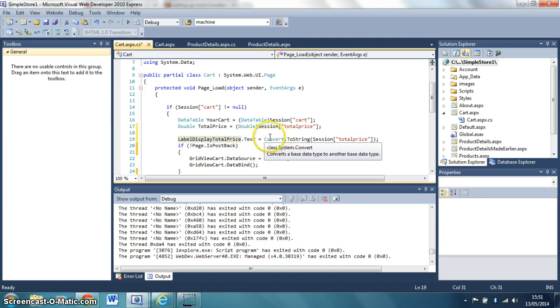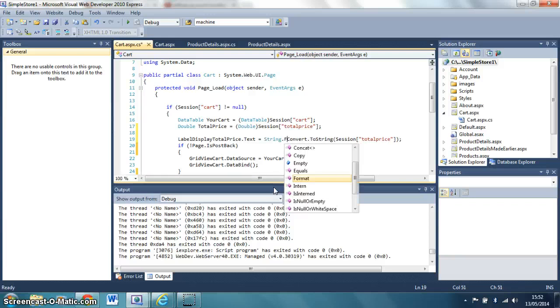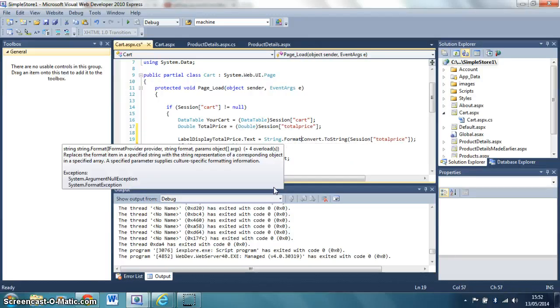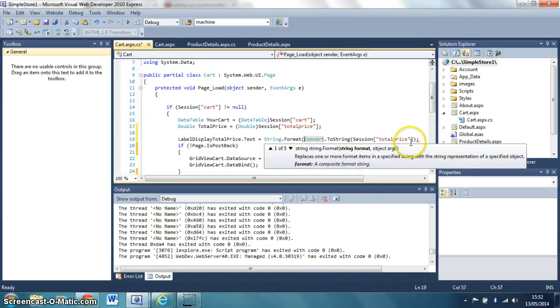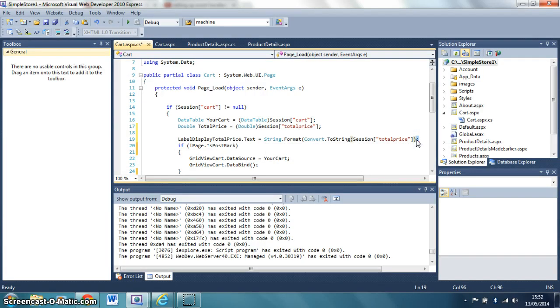So we've got this so far. The only problem now is that this won't display the pound sign. So what I'm going to do is put in a little string.format method which will do this. If you type in string.format and then open the brackets and then close them at the end, there are two parameters here.